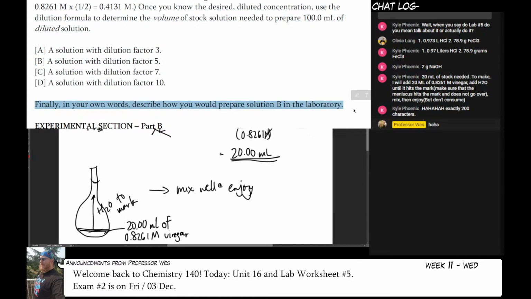Okay, so you have described in your own words how to do that, so that's part of the lab assignment. So Kyle, you could just copy and paste that right into your lab. Don't copy and paste Kyle's, I will know. You might want to check the number of sig figs on your 20s, though, so just be careful. I realize that character limits and all. It's kind of important for that.